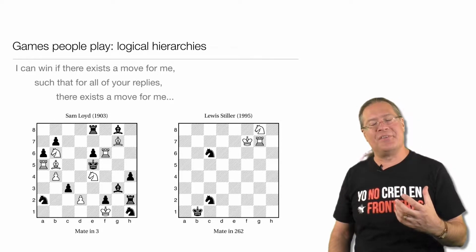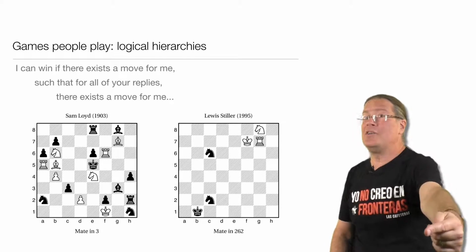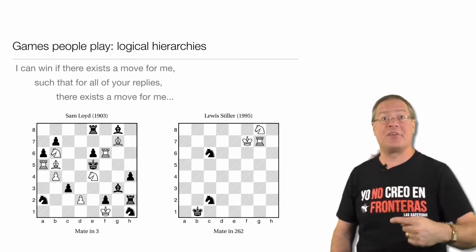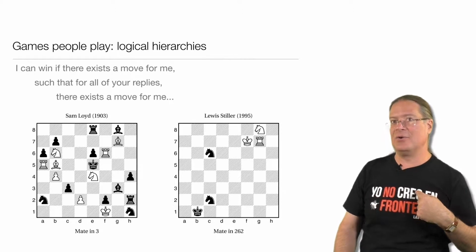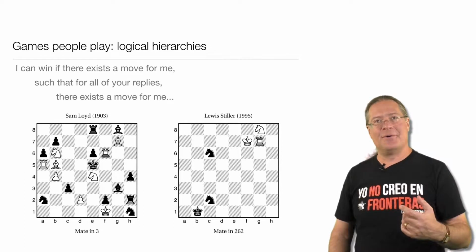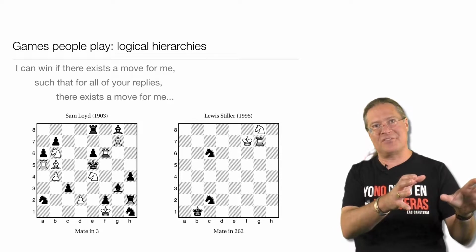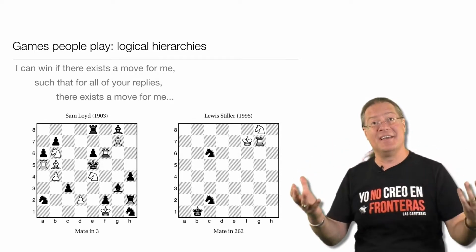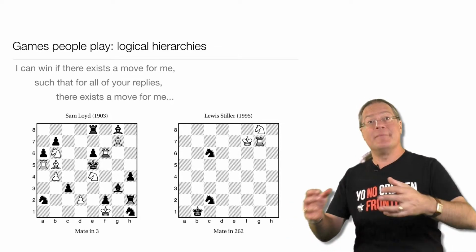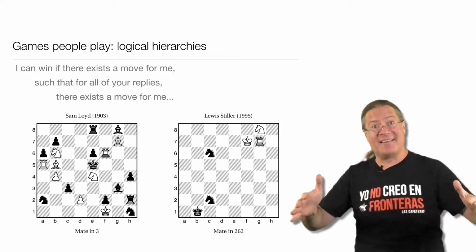Well, if it's my move, it means there exists a move for me such that no matter what you do next, for all of your moves, there exists something I can do, so that no matter what you do after that, there exists something I can do such that, etc., until I win. Now, when you think about it, this is a complicated, nested series of logical relationships. It isn't just a single thing that exists. It's not enough just to tell me what move I should do first. You have to tell me how I should respond to all possible lines of play.